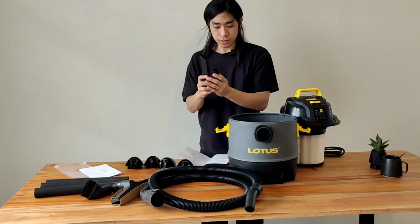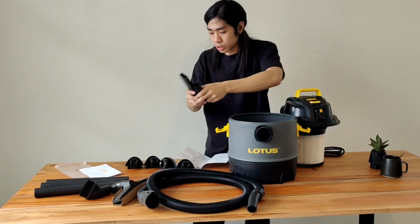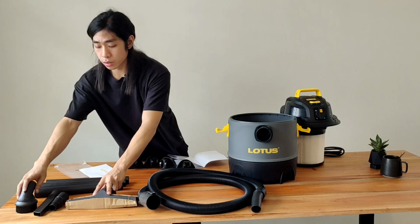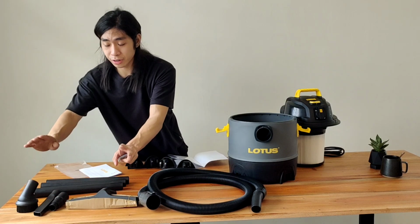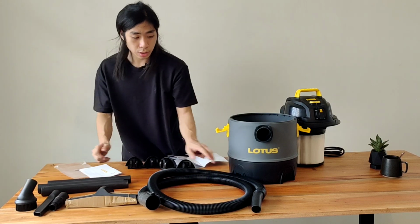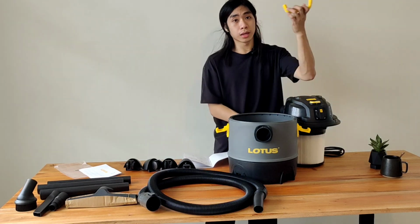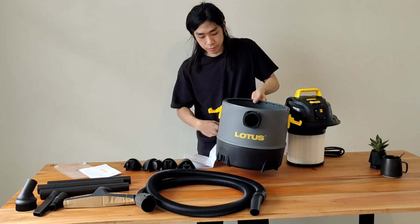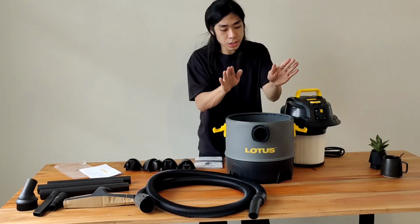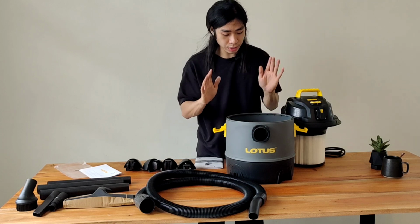More attachments. Okay. Screws. Don't lose your screws. So here are the complete parts. So here are the attachments. Sana kita pa ng frame, I think. Here are the attachments, 4 of them, and then these 3 extension wands, the hose, the 7-foot hose, casters or wheels, screws, handle, filter. It's a hard plastic material all around, which means it will not dent, it will not rust when in contact with water. So that's a great feature.